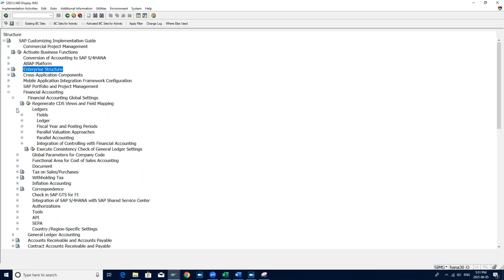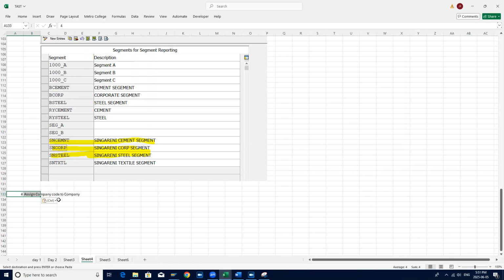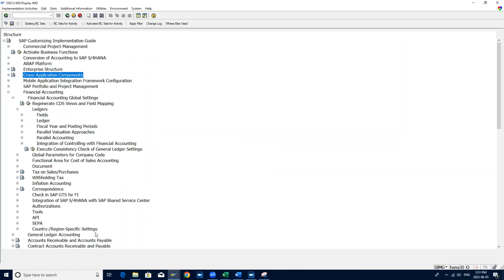So for that, go to ledger. First of all, let us go to the Excel sheet. So under the Excel sheet, these things we have done. Okay, so let me input the screenshot of that also.